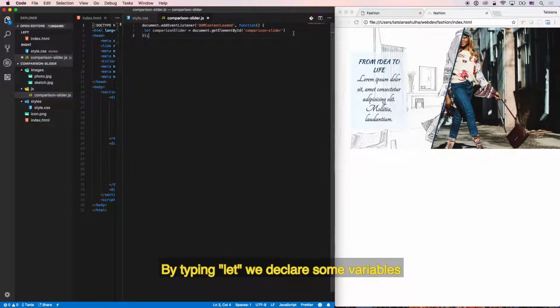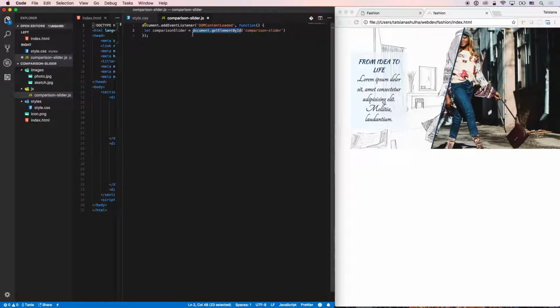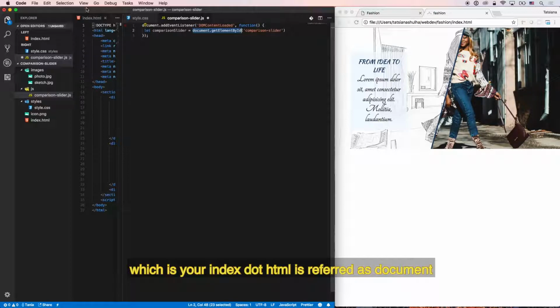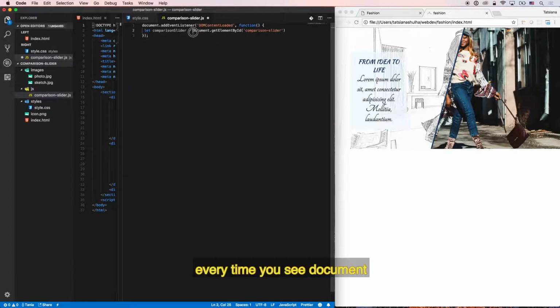By typing let, we declare some variables, and document.getElementById is a very common method, and you will use it almost every time you want to get an element from your index.html, which is referred to as document. Every time you see document, it's this index.html.